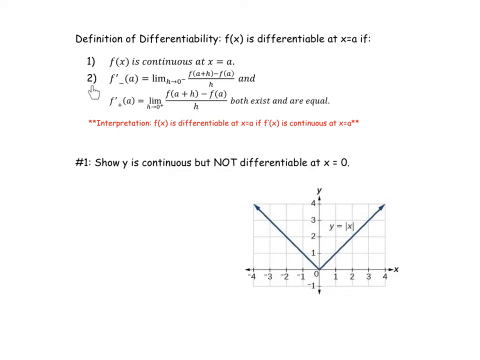Okay, this notation here in part 2 is funky, but all that this notation right here means is the derivative as we approach a from the left. So the slope of the function as we approach a from the left. Here's the limit version of that. So this is the limit definition of the derivative evaluated at a, coming from the left. Same thing from the right. So the slope coming from the right of a and the slope coming from the left of a both have to exist and have to be equal. My interpretation is that f of x is differentiable at x equals a if f prime is continuous at x equals a.